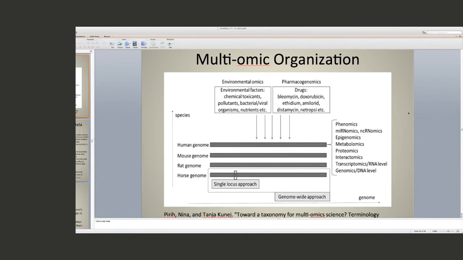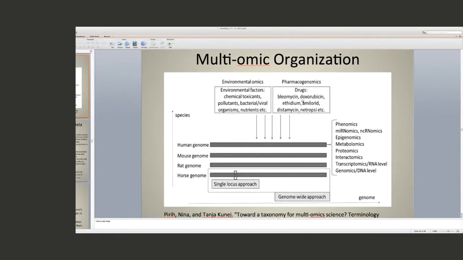This is in terms of the overwhelming amount of data that's coming on board that Bill Stead was talking about, that exponentially increasing data. These are the different types of data that are involved. Some of them we're quite used to seeing. Phenomics would be the clinical data associated with the patient, their diseases, signs, symptoms. Others we're also very familiar with: environmental omics, chemical toxins in the environment, et cetera, organisms, bacteria, viral infections. They're basically an omic environmental aspect. And pharmacogenomics, drugs.